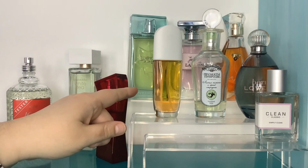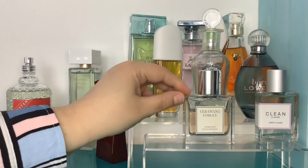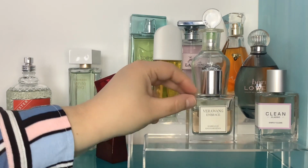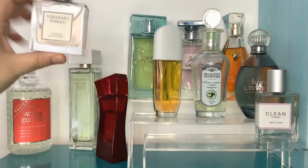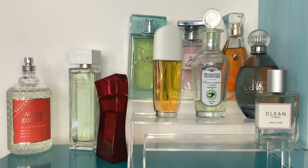So I wore sunflowers to work, and then all I could think of the whole day while I was wearing it is, this reminds me of the 90s, but actually what it makes me want to wear is one of my absolute favourite kind of summer signatures, to be honest, summer and spring. Vera Wang Embrace Marigold and Gardenia. Absolutely love this perfume. It's another one that has that kind of orangey, sunshiny, beautiful smell.